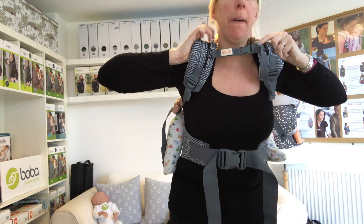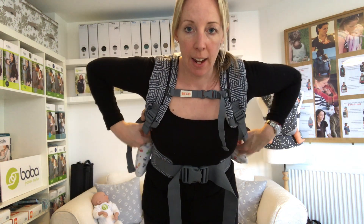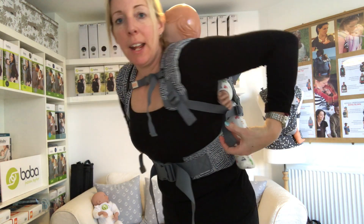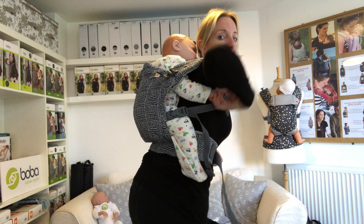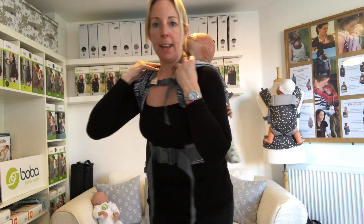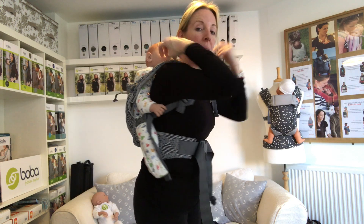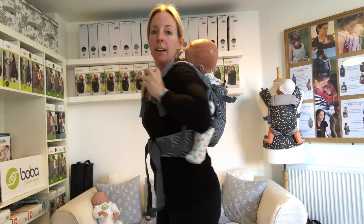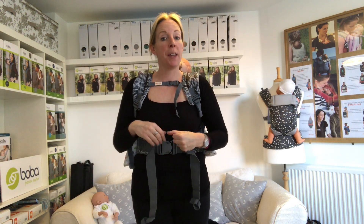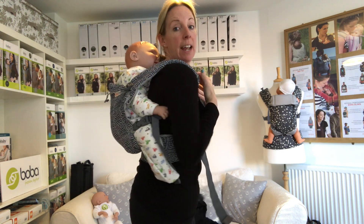Now I'm going to tighten up the carrier — bring the straps nice and tight over here and then reach and bring these forward. If you need to move baby's arm out, with an actual baby they're more likely to move their arms into a comfortable place themselves, but with a doll they obviously don't move. I've got baby here and I can see them over my shoulder. The carrier is just above their armpits. Baby can have their arms out over the top of the carrier if they want to, as long as it's at least to their armpits and they're done up securely.